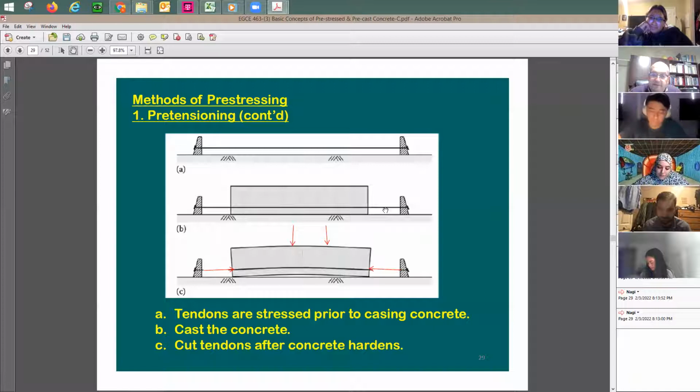Does having epoxy coating on the tendons affect the efficiency of the bond between the concrete and the steel? The epoxy coating, they don't do it to the tendons, they do it to the conventional rebar. Oh, okay. So the picture that you have seen was actually the connector or the connection between the beam and the slab.